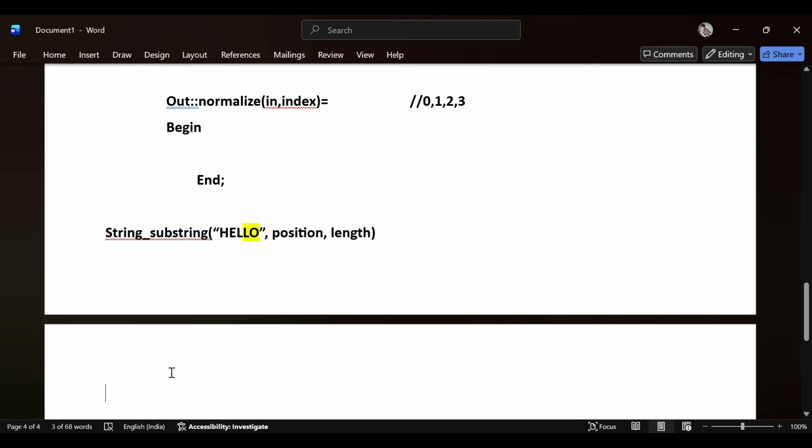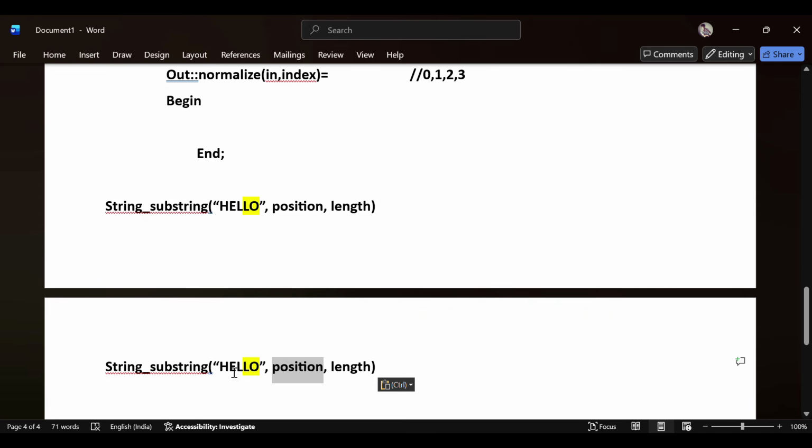The position would be 4, and the length would be up to the full length. So here we have the total length of this data, which you can say is the string length of hello.